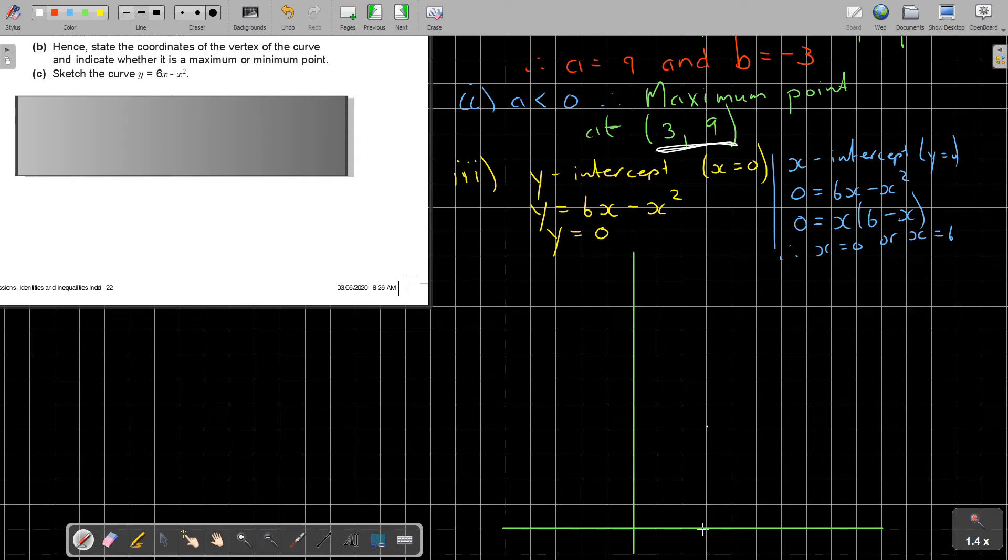Let's replot that point again. So there it is, 3 and 9. So 1, 2, 3, 4, 5, 6, 7, 8, 9. It seems to be... I just want to check. This is 3. 1, 2, 3, 4, 5, 6, 7, 8. And this is 9. And then it's going to cut at 0, so there. And it's going to cut at 6. And then if I must draw this... I think I can do it better.